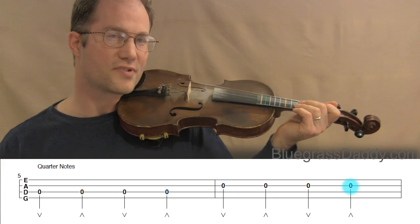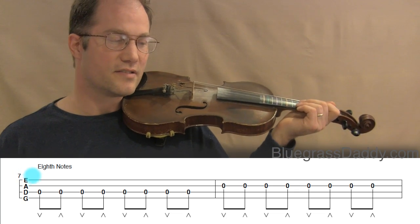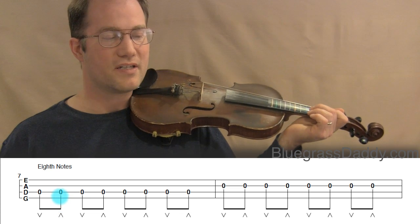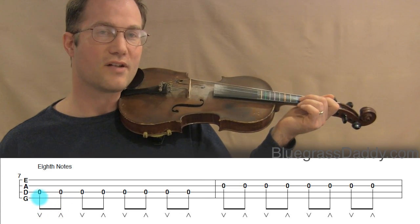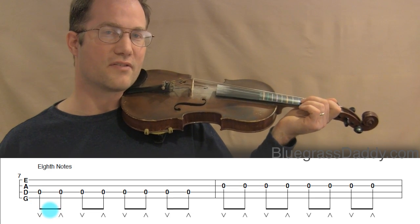Let's go down to measure 7. Now measure 7 contains eighth notes. There are vertical slashes below eighth notes as well, but you can see how 2 eighth notes are joined together by a horizontal line at the bottom of the vertical slash. That's how you can tell they're eighth notes.